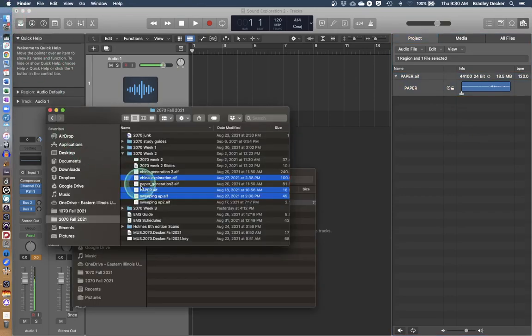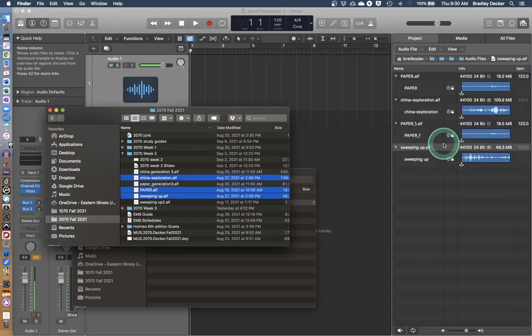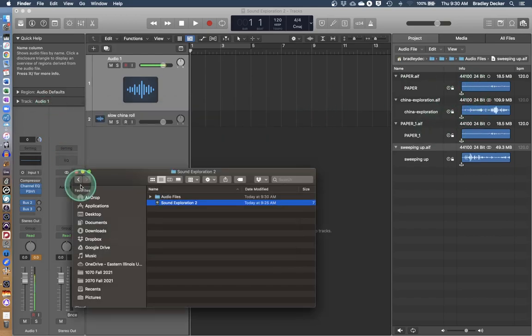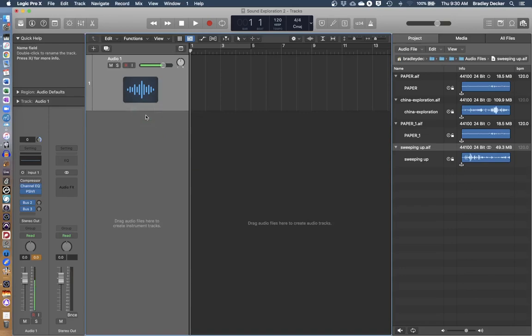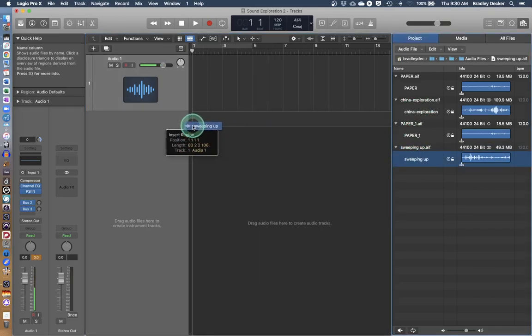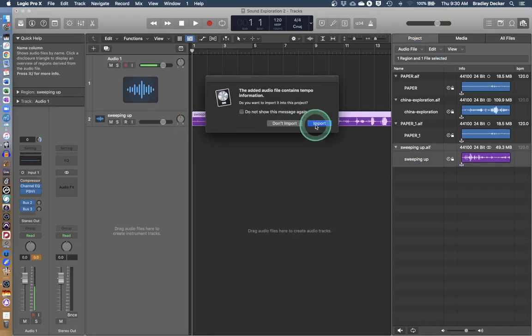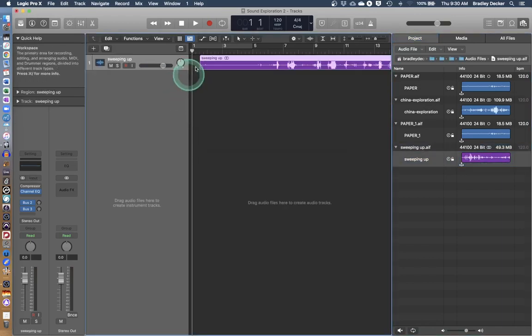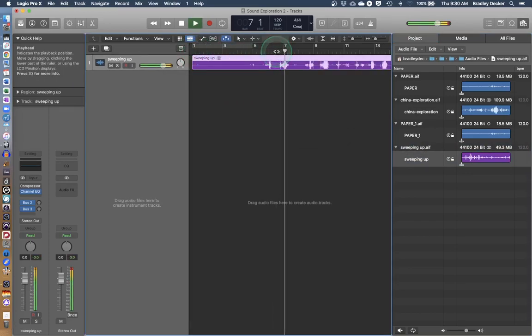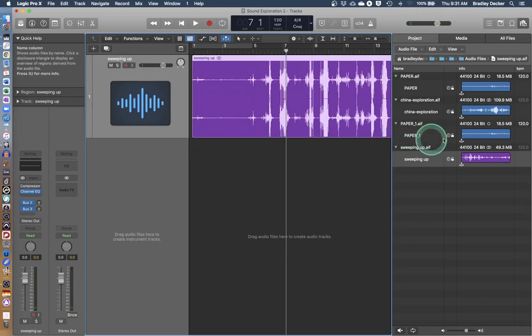Another way is to drag and drop those into that file browser in this way, where you just click them and drag them in. Once you have them in your file browser, you can easily put them into your session. You can drag them in manually, line them up with the timeline, and it should be all good. So you can drag them in here and identify sounds by their transients, waveforms, and so on and so forth.